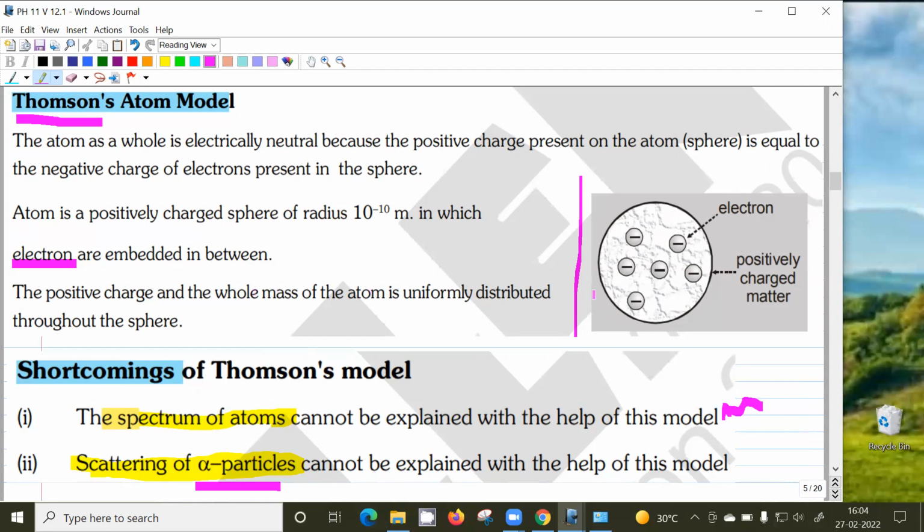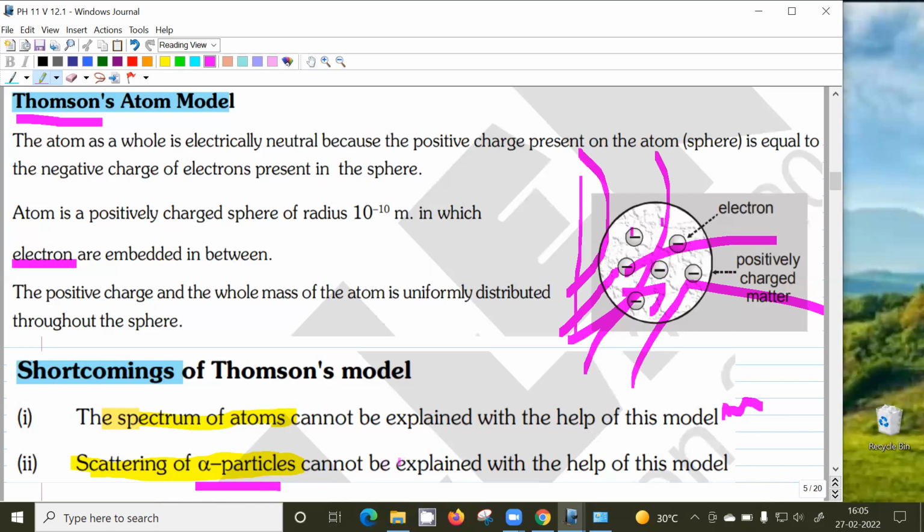So when you try to hit this atom with this alpha particle, it will get attracted by this negative charge and repelled by this positive charge, right? Yes, sir. So wherever this alpha particle hits, because of this positive charge it might get deflected, or because of the negative charge it will get attracted. So the amount of deflection should be constant throughout the volume. But in reality that's not observed.